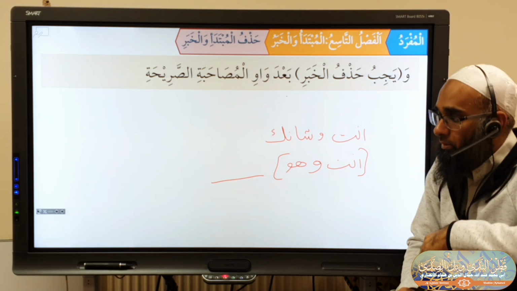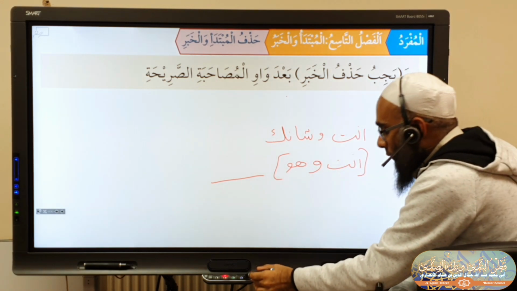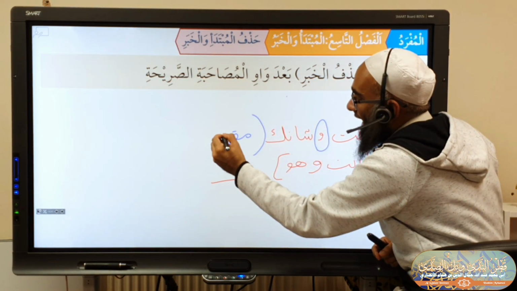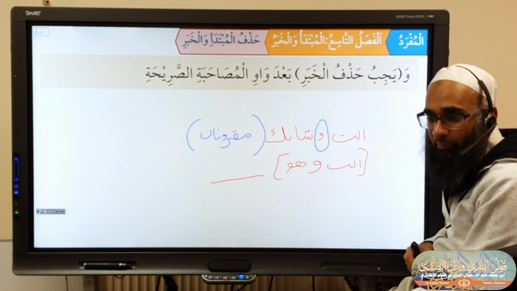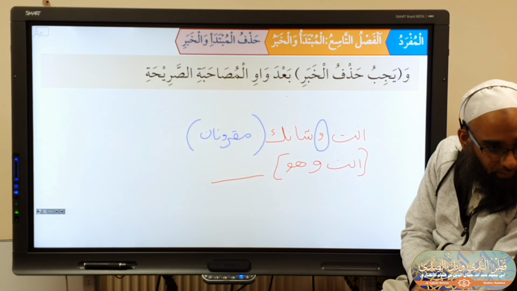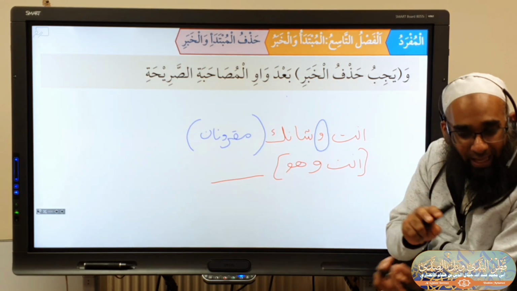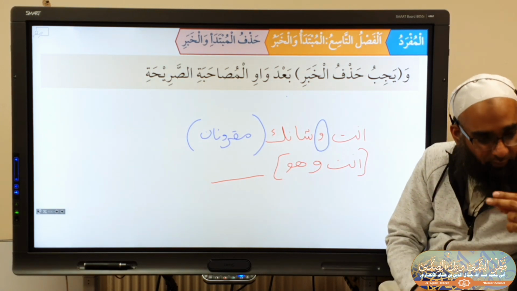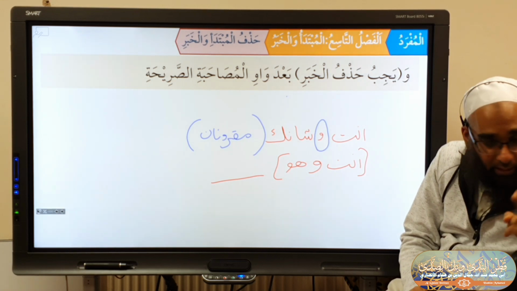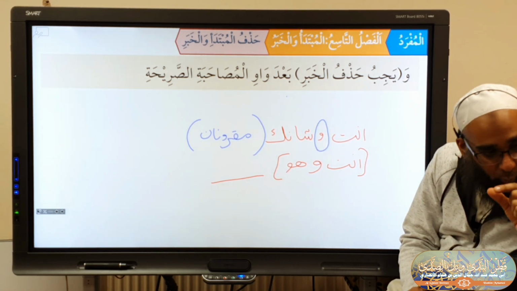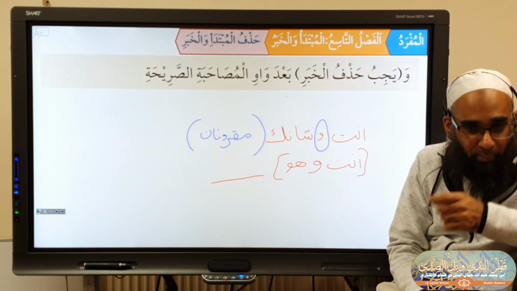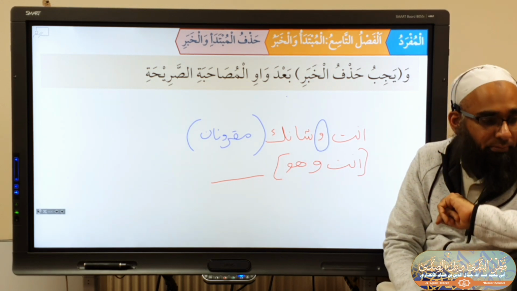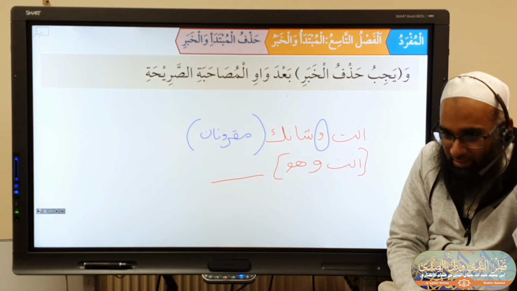What is musahaba? Musahaba means companionship. If you have a waw which clearly expresses the meaning of coming together, then you know that the khabar is maqrunan. The two of these are linked together. They're together, not just being together; normally two people are coming, it can be more. So if you have a waw between a mubtada and its ma'tuf alayhi, and that waw denotes that those two are together and they can carry on as they want: Anta wa sha'nuk, up to you. Anta wa abuk, you and your father, then you decide.